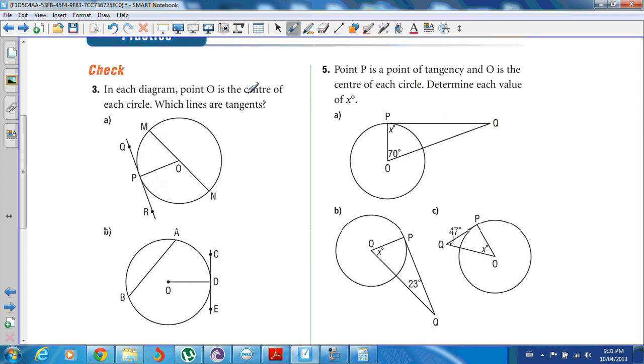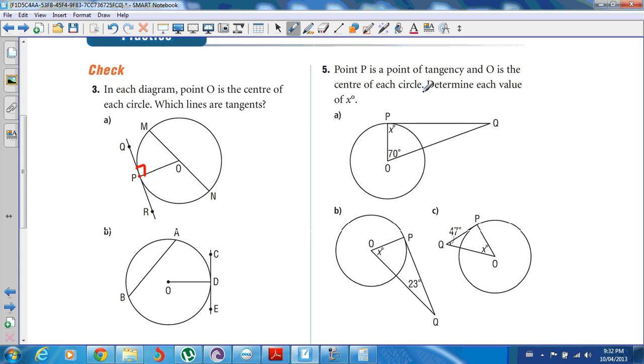Okay. So just looking at some of the ones here as a checkpoint. Looking at this one here, if this is your tangent line right here, in other words, the line that's just touching the circle, this is the point where it touches. This line here is your radius, so we know this is 90 degrees right there. Okay, so this is a tangent line. This is not, and this is not. This is the diameter, and this is the radius. This one here is the tangent line because it's just barely touching. This one here is not. It's just running through the circle. Okay, that's a chord, but that's something we'll learn a little later.